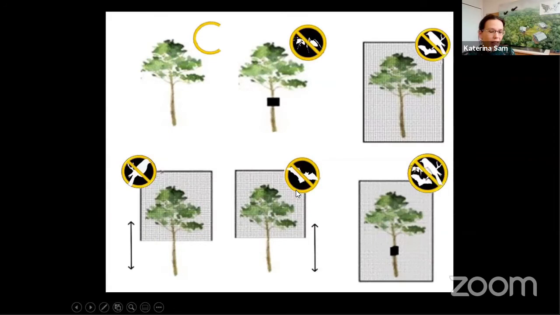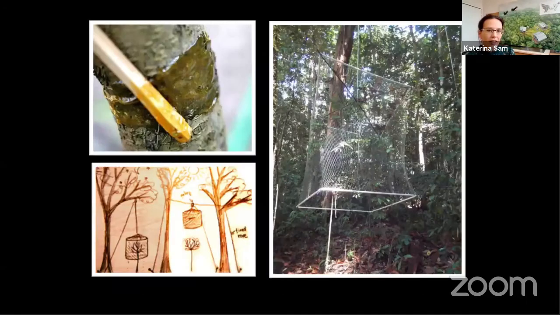And finally, those 2 tricky treatments, exclusion of birds and bats separately. This is done by cages which cover the foliage crown of the sapling and which are opened every day in the morning and in the afternoon to allow or prevent the access of the focal predators, depending on whether they need to be in or out. So this is really demanding work because we needed to be there every day and attend all the cages. And this is how it looked a little bit in the field, tangle glue on the trunks, cages around the foliage, sometimes hanging on a pulley system to allow us to pull them up and down.